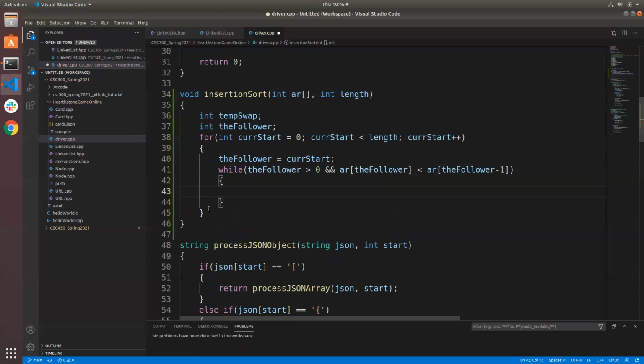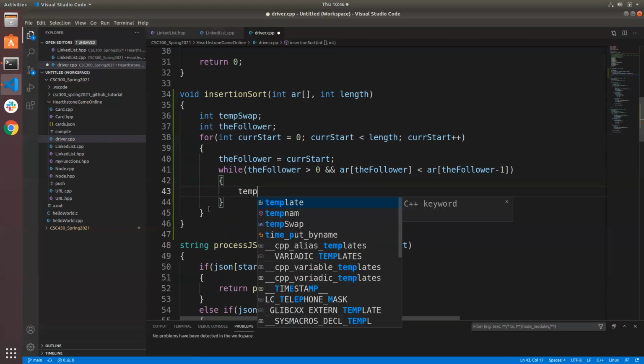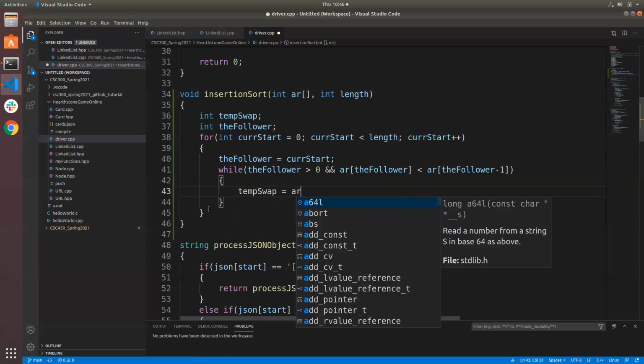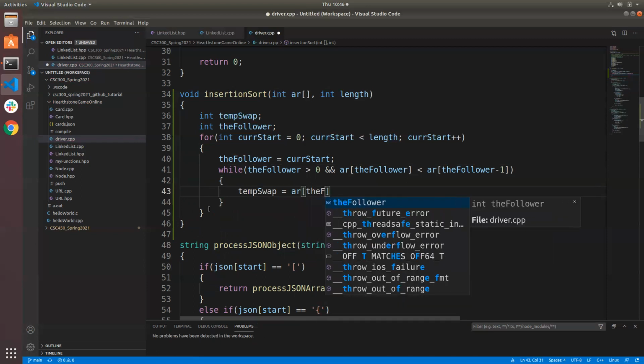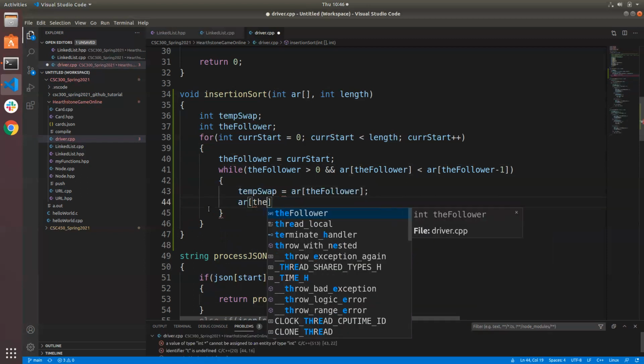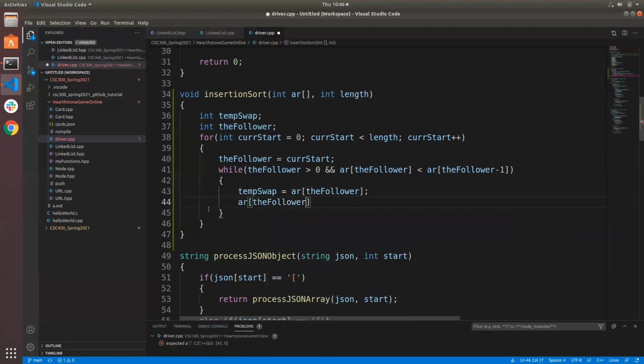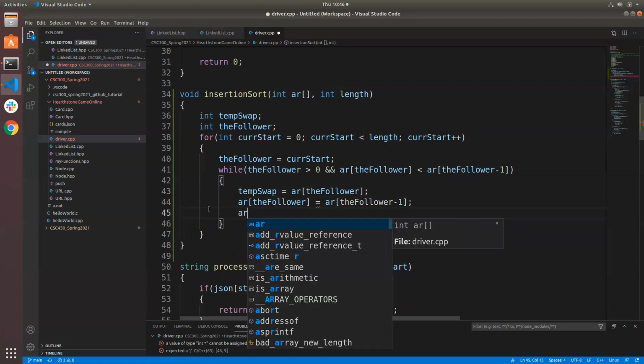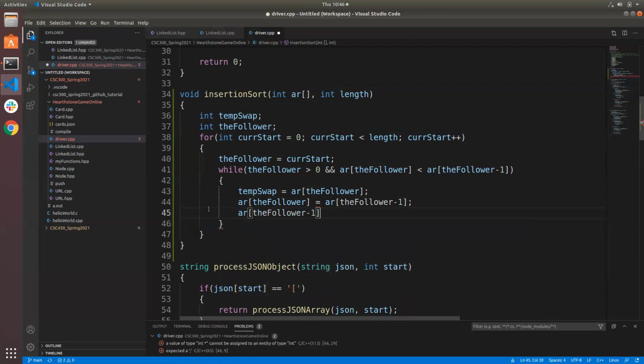If that's true, what do? I swap. I say temp swap is equal to AR at bucket the follower. AR at bucket the follower is equal to AR at bucket the follower minus 1. And then AR at bucket the follower minus 1 is equal to temp swap.